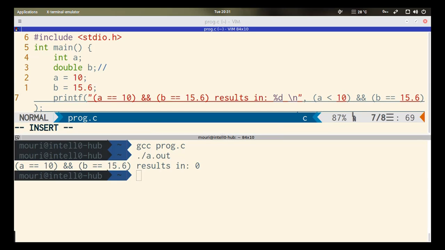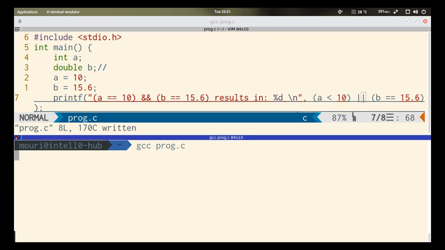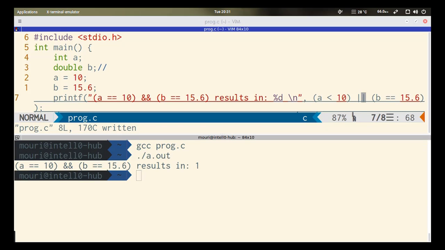Similarly, if we use the double pipe, that's the logical OR, it will be the same as the bitwise OR as well, except in ways of operation, like I had discussed for the AND. So let's see. As you can see over here, even though one condition is false, the other condition is true, so that's why it results in 1.